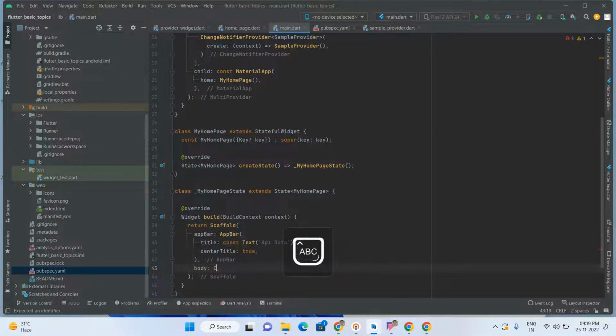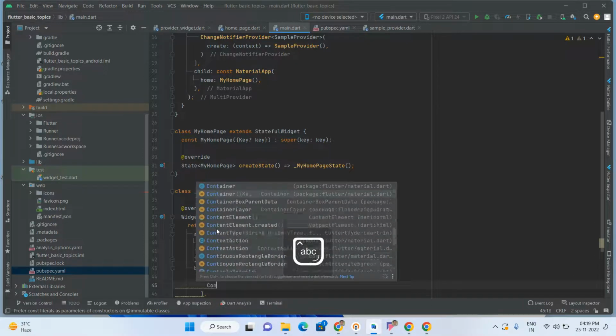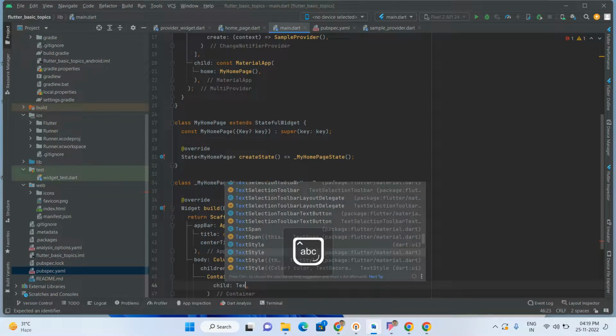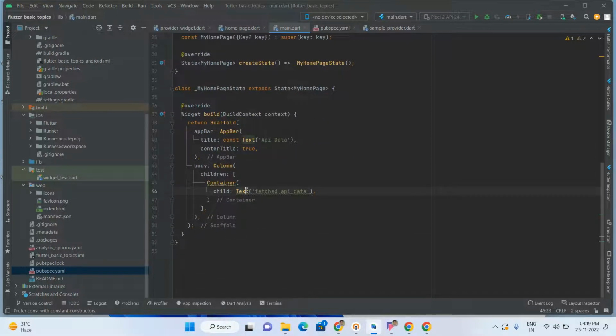In the body, I'm taking a column widget. Inside the column, I'm taking one container. In this container, I'm giving the text, no data fetched from API.